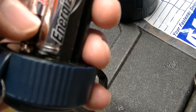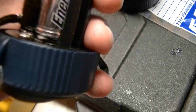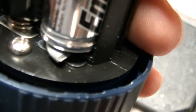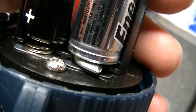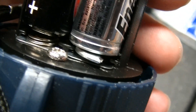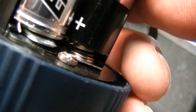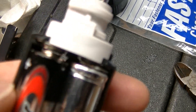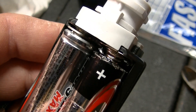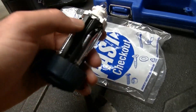Since the positive contacts are not raised and there's no protruding button on the negative side, I had to put part of a washer in there to get it to make contact, because the plastic battery holder kind of blocks it from hitting the contact all the way. So I cut a washer in half, put half on this side and the other half on this side so it makes contact. At the top, I cut a little metal shelf clip, trimmed some parts off, and used it to make contact up there — so now it works with the batteries in reverse.